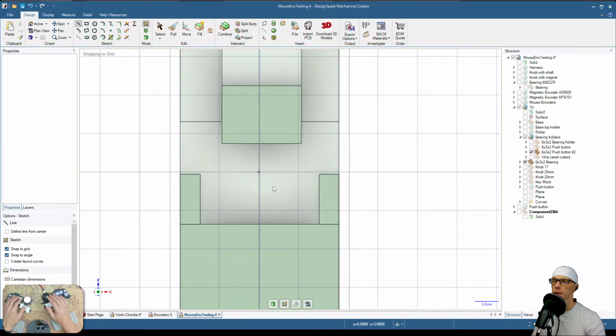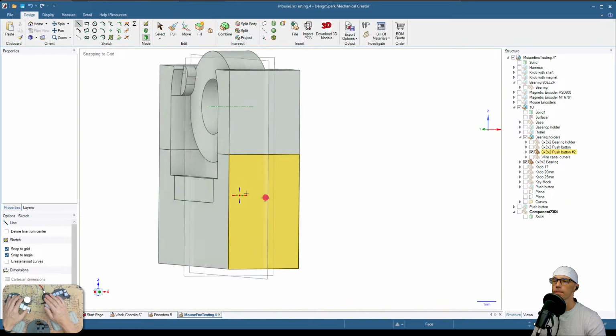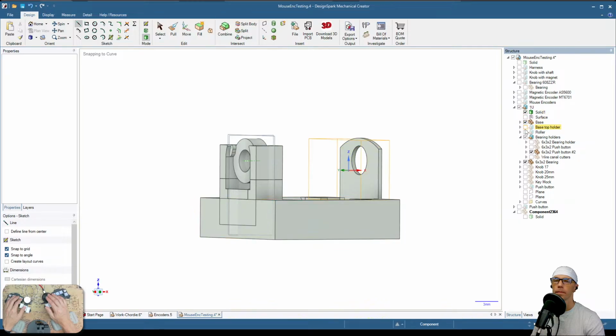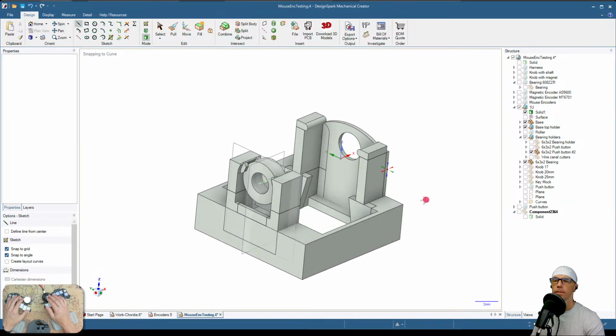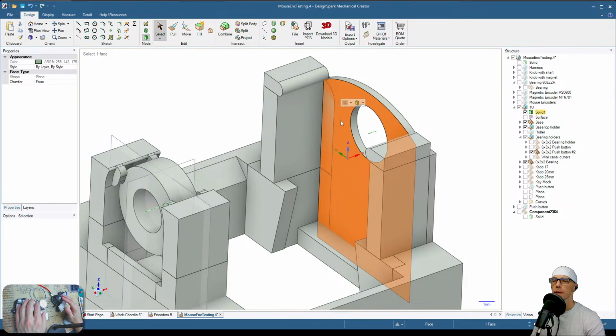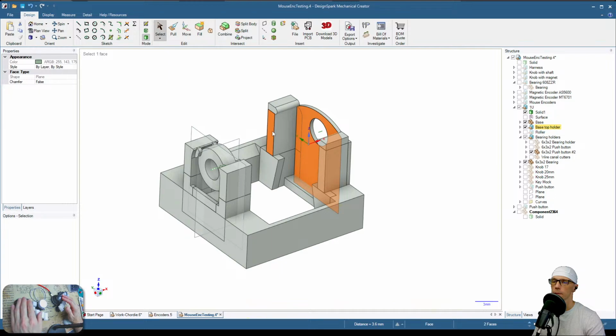Okay, let's take a look over here. From here to here, what was that? Okay, 3.6. So it should fit in and shouldn't be sticking out.